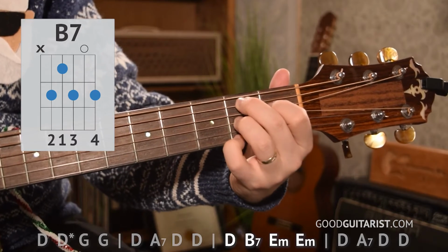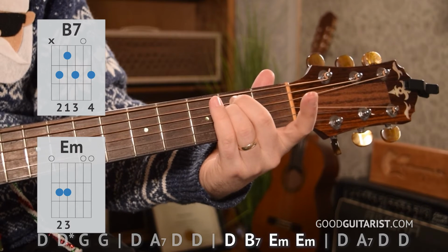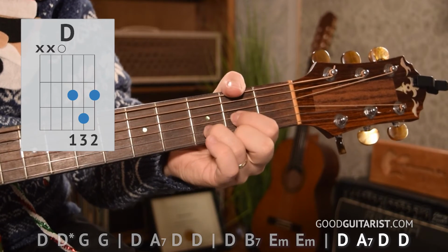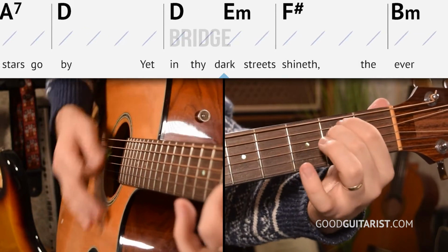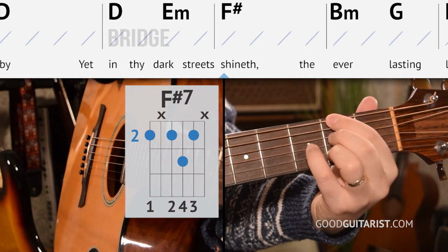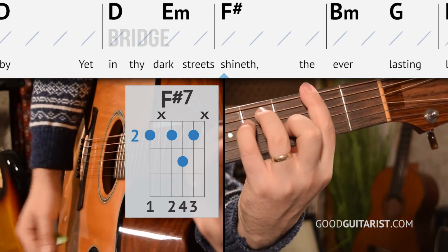And from B7, we leave our middle finger down. We play E minor. That's a really simple switch. And then that same D, A7, D thing happens. And now for the bridge, we go D, E minor, and then we have this shape here, this F sharp 7. You could play an F sharp bar chord.